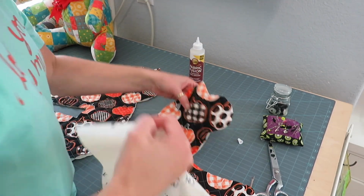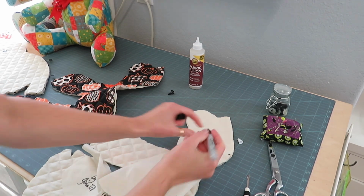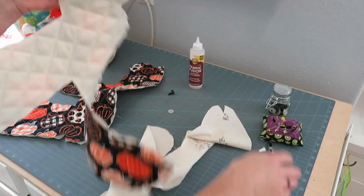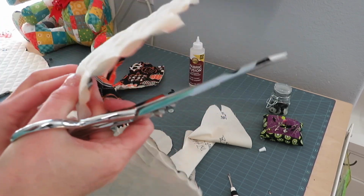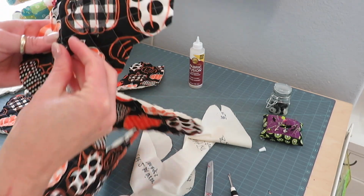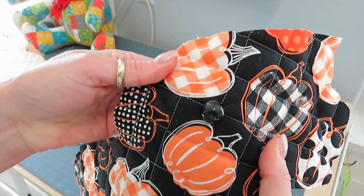But because it's darker, we're gonna flip it over to the back, make a mark with our pen. There's a little mark now. And then we're gonna fold it in half. Make a little snip. Oh, actually, I think I got it through the front that time. And then we're gonna push it through the little hole. And the smaller the hole, the better. There, it's pushed through.